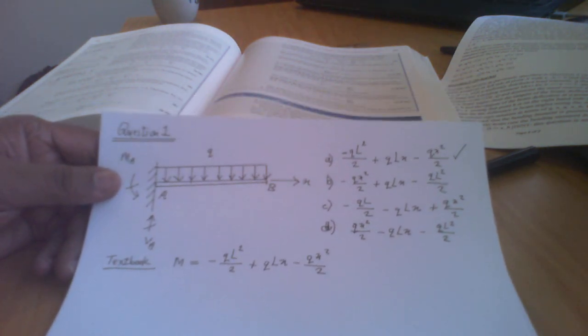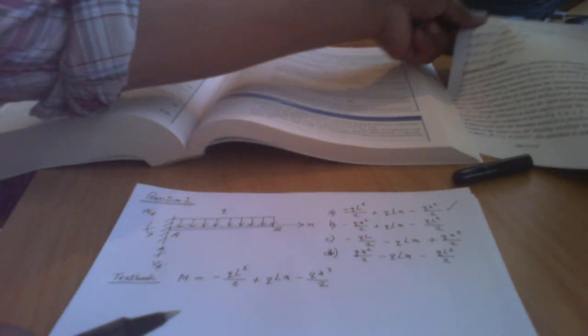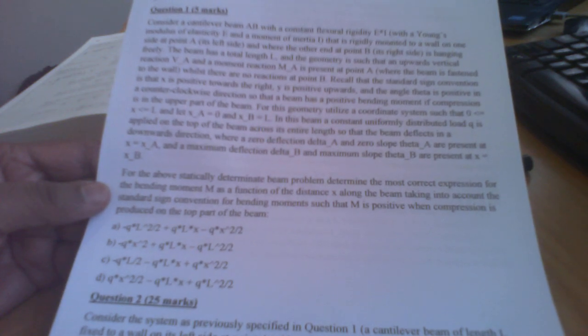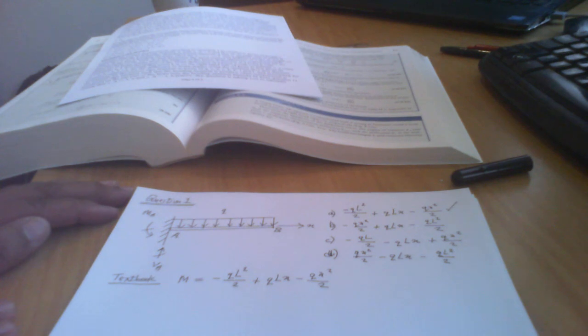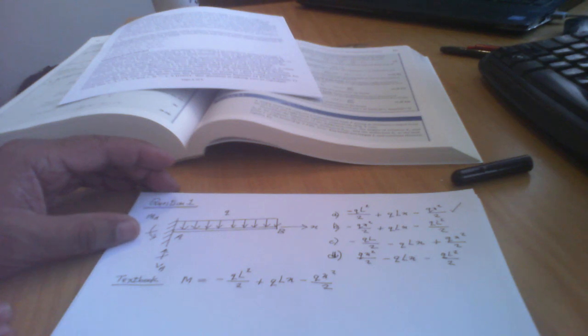If we couldn't find the formula in the textbook, we could derive it directly from first principles. The question states that the beam is statically determinate. If it's statically determinate, that means there's an equilibrium of forces and moments, and there's an equal number of unknowns and equations. So we'll talk about the statically indeterminate system in a later test in this module. But for now, the question is only for 5 marks. We could just easily look at the formula in the textbook and pick the correct answer. We'd get the 5 marks, 10% of the test.